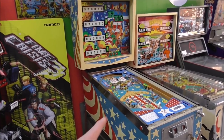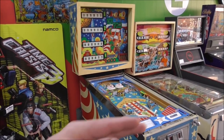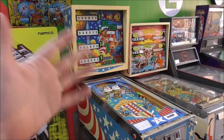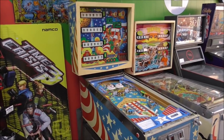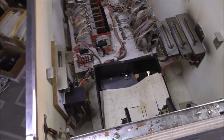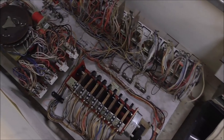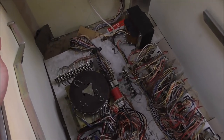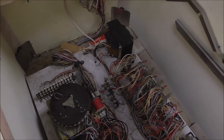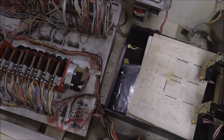So first thing I'm going to do is pop this playfield out and get it out of the way. It just unplugs. So I'm going to tip it up, unplug the two plugs or however many it is, and then carry that in the other room so that we can easily get down into the bottom of the cabinet. All right, so we pop the playfield out of it. And here's the mech board in the Playmatic. Thing probably hasn't been cleaned up in a while, so we'll clean it up.